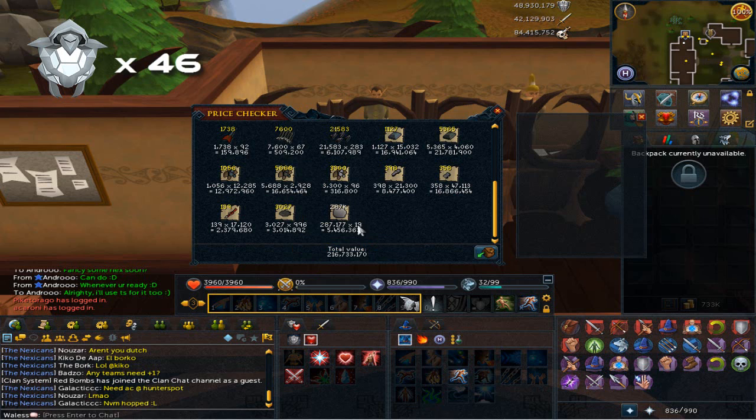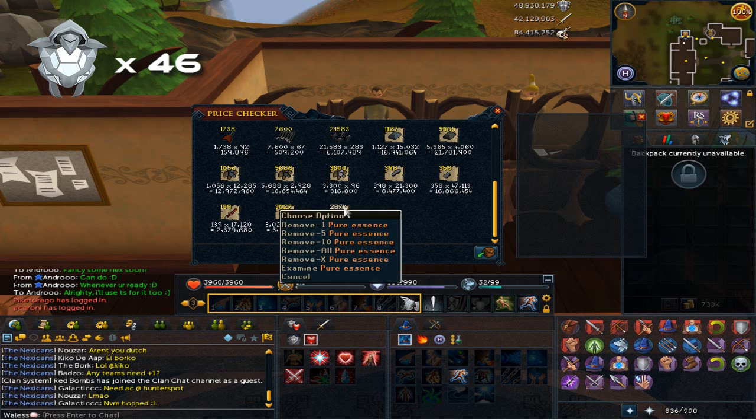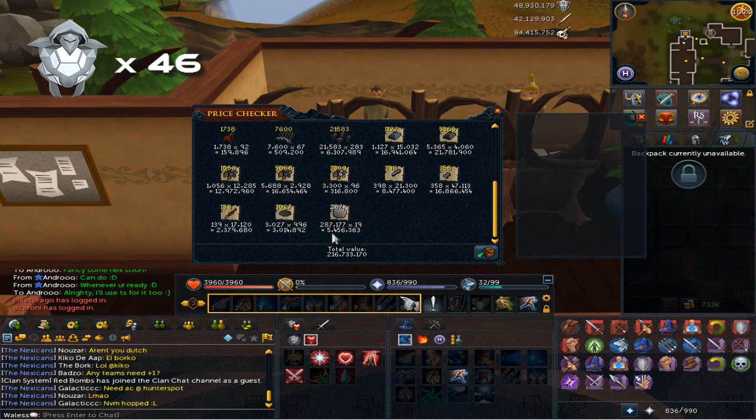287k pure S. This is 19 GP each now. I'm not too sure if there's going to be a rune crafting update or something in the future. So yeah, it's just interesting to see how much I can actually build up of that just by doing Slayer. So that equates to 5.4 mil. So there we go, guys.